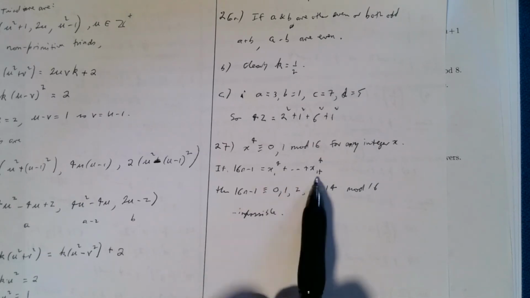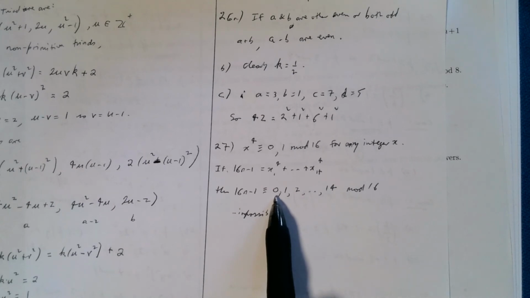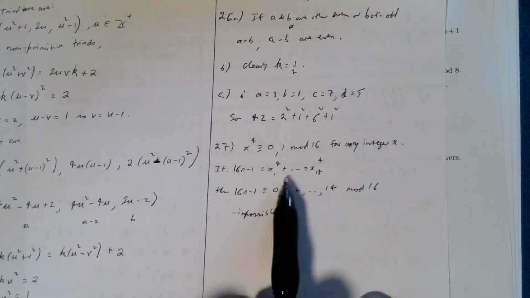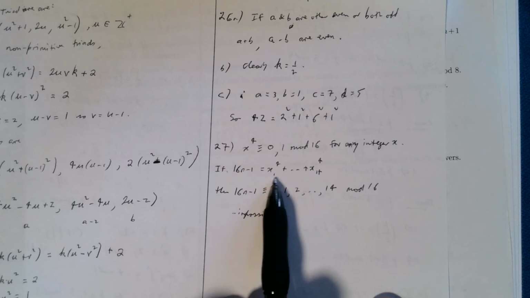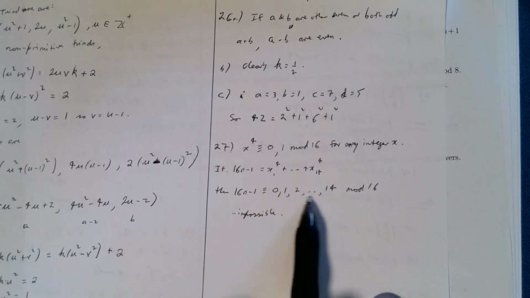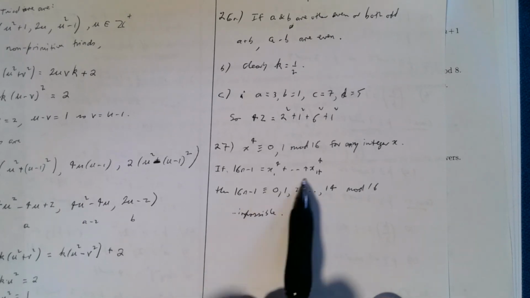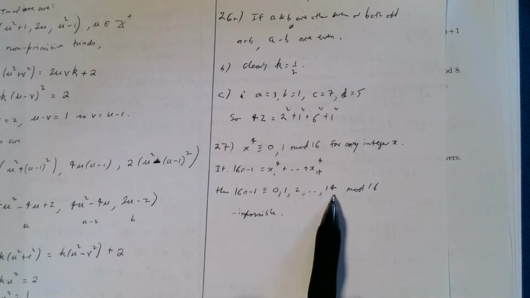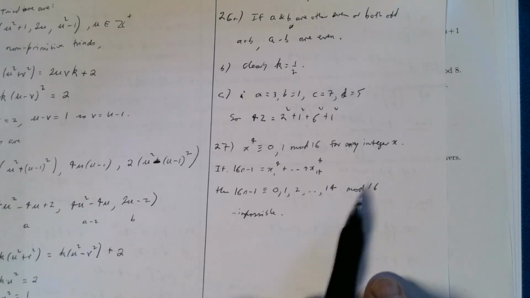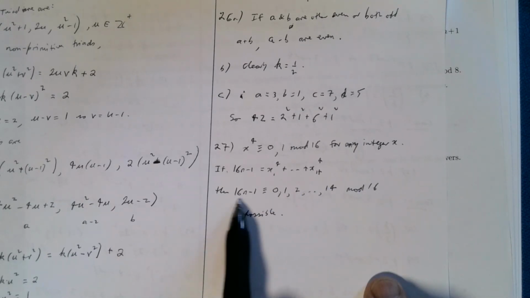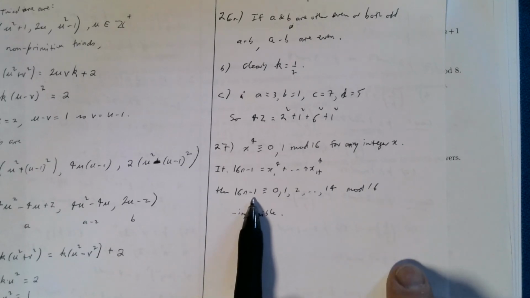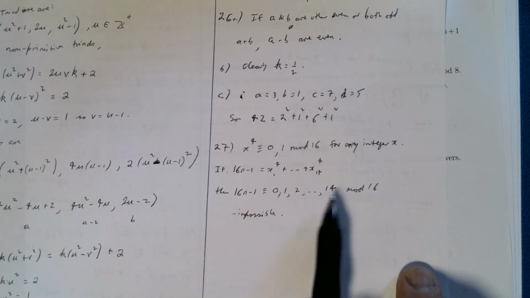Well, each of these numbers here is either 0 or 1, so we could have them all 0, in which case this would be 0. We could have 1, 1 and all the rest 0, we get 1. We could have 2 1s, the rest 0, we get 2, and so on. And the biggest we can hope for is all 1s, and that would give me 14. But that's impossible because a number of the shape 16n minus 1 is congruent to 15 mod 16, and it doesn't appear in the list.